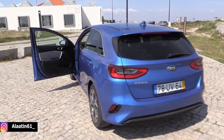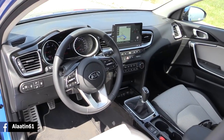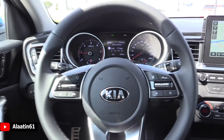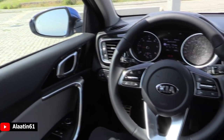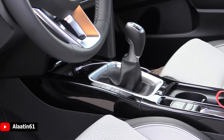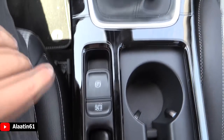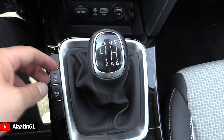Now let's take a closer look at the driver seat. It has a two-tone color interior, and you can also buy it in leather. There's an 8-inch multimedia screen and nice supportive seats. It has blind spot indicators in the mirrors. The 8-inch touchscreen multimedia system supports Apple CarPlay and Android Auto. There's quite a big storage area, two cup holders, an electronic handbrake, and auto hold. It comes standard with a 6-speed manual transmission with the rearview camera, but you can also buy it with an automatic transmission.